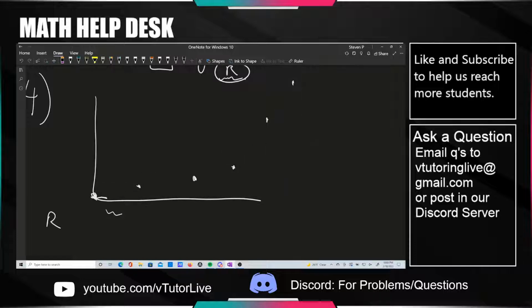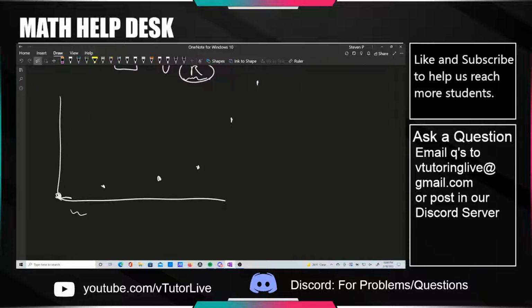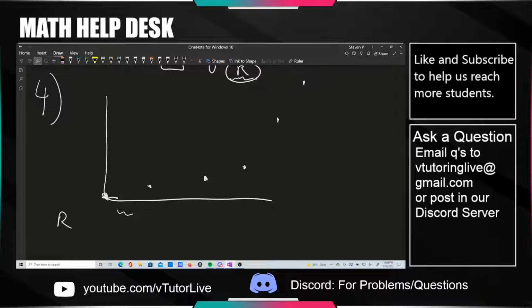Keep in mind that left endpoint and right endpoint don't necessarily mean min and max. For this particular graph, left meant min and right meant max, but you could have imagined another graph going down in this direction that would have had the opposite relation, where left was max and right was min. So don't get that confused.